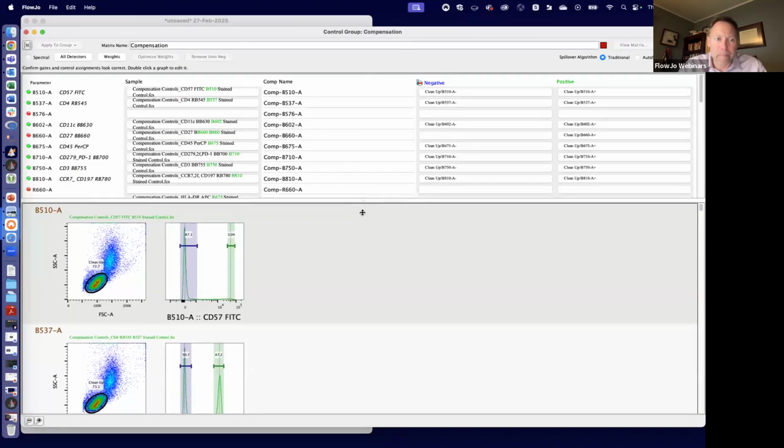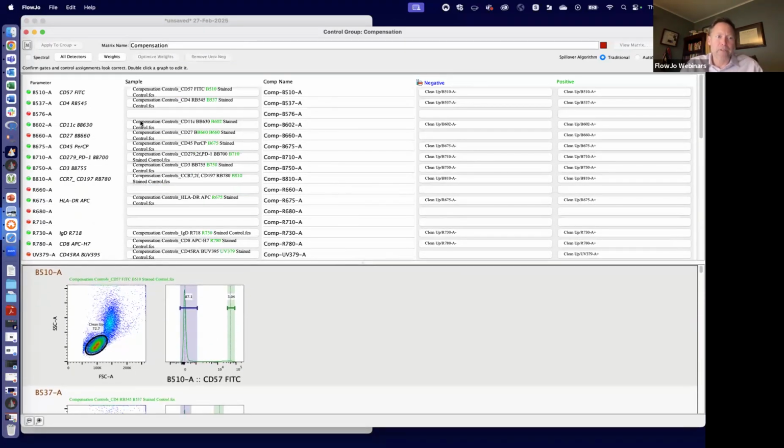Okay, it'll automatically match up which control it thinks is the exemplar to create each parameter with. So, big list, 28 or so. And at the top, we have the assignments of which control, comp control CD57 FITC B510, is assigned to the detector B510 and the CD57 FITC parameter. This bit of text that has the parameter names, somebody who collected this data has annotated it for me. It doesn't have to be annotated ahead of time. You could type it in here afterwards. At some point, you've got to name the parameters. This is nice that it's already in here.